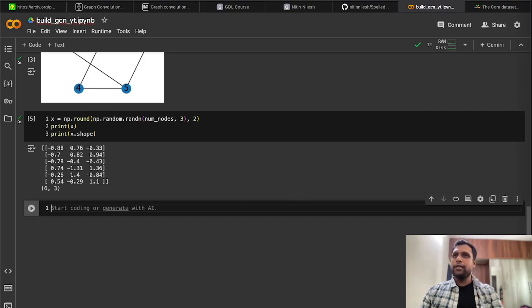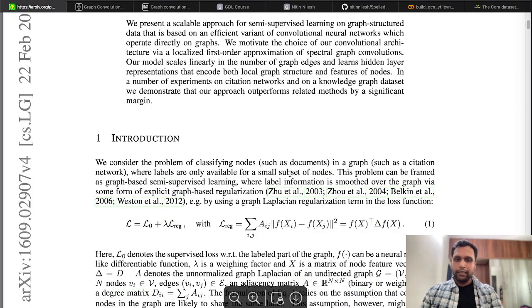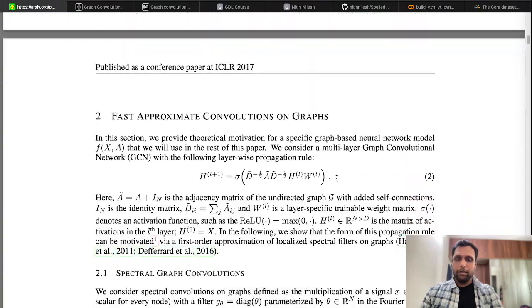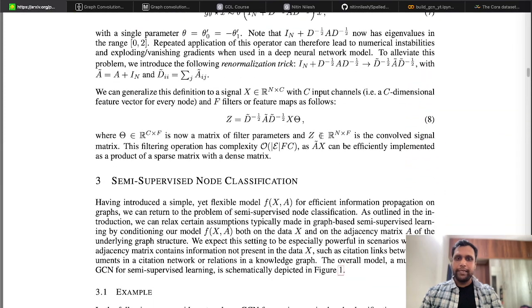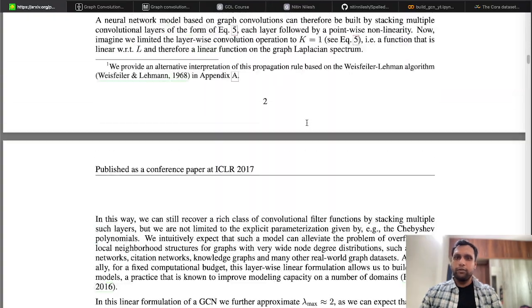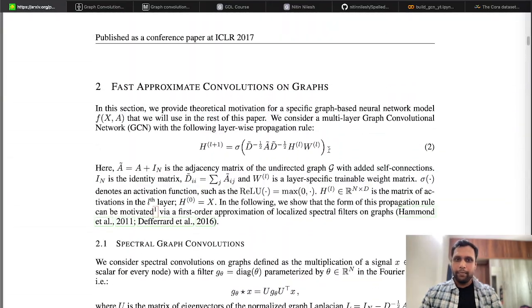And next, we'll be understanding and explaining this particular formula proposed by Thomas. So this means that for the next layer output, where H is the next layer output for L plus 1, you take the adjacency matrix A, and D is the degree matrix, which I'll come to.